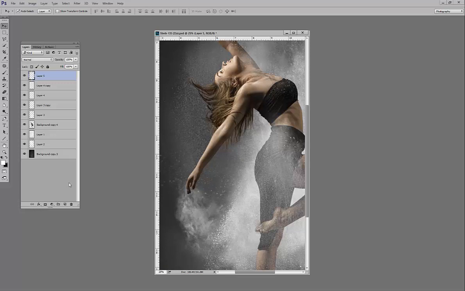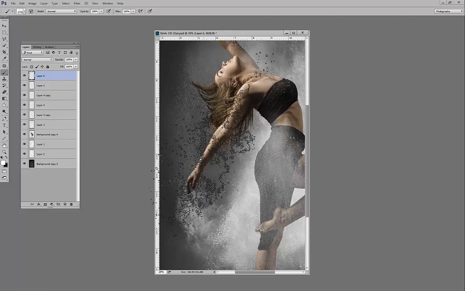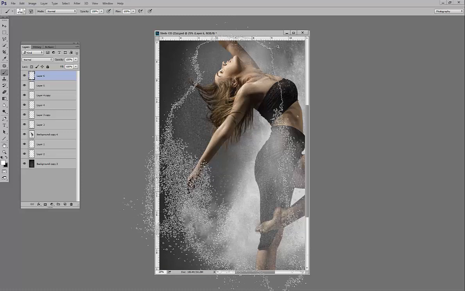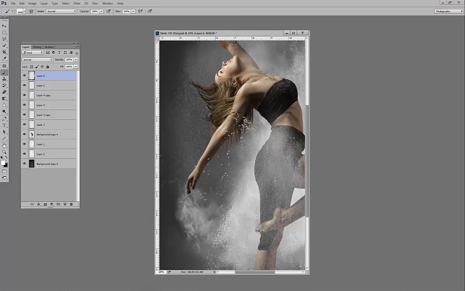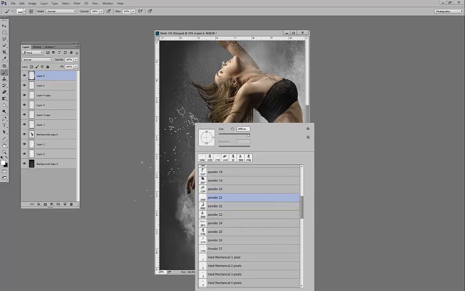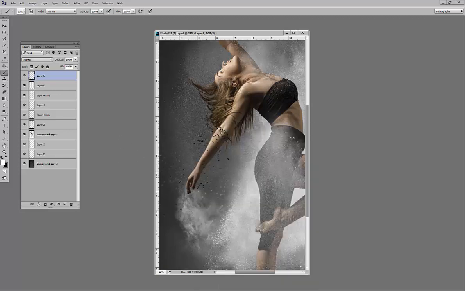This other hand also needs something going on. So another layer, and let's just tab through these using our greater than and less than symbols. We're going back and seeing what we can find that would fit what we need. That one's a pretty good one. That's not bad. Let's just remember brush number 21. Actually, I see one next to it.